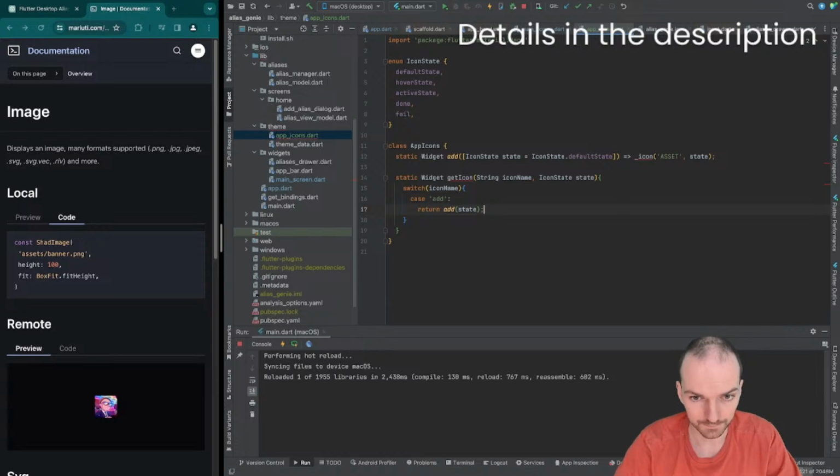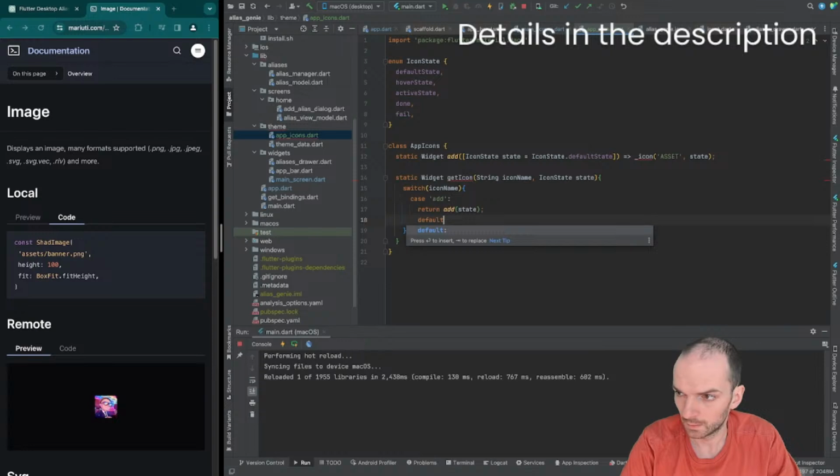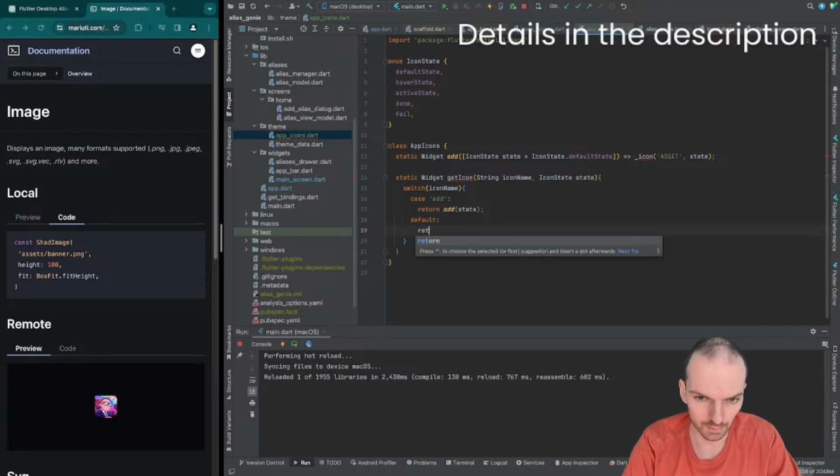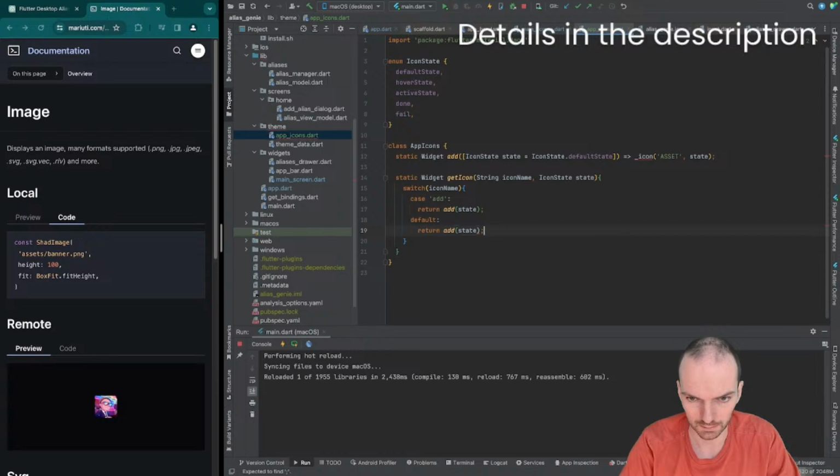There we go. And we need a default as far as I know. And the default will return for now add of state. Yeah. Okay.